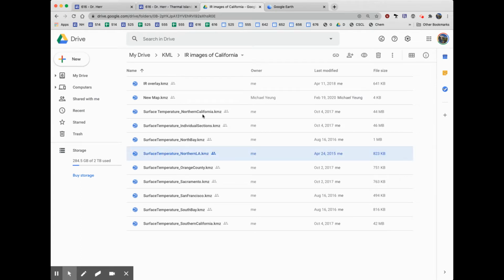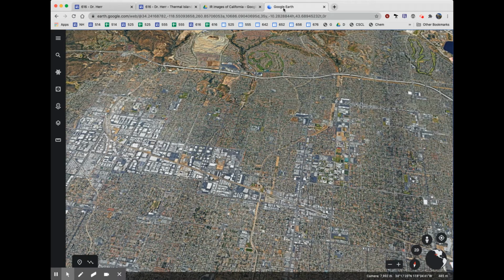I'll make sure it's not northern California. It's a very, very large file. And so you can do two things. You can just take this right here and download it to your desktop, or you can search for it if you've adopted the folder in which it's contained.